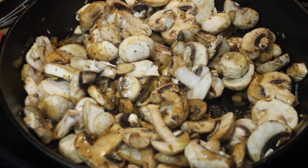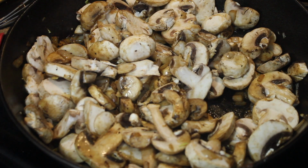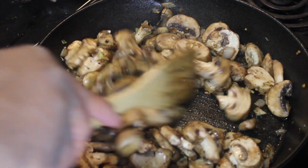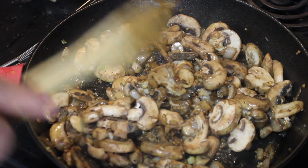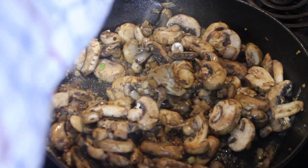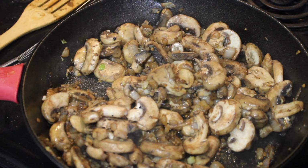Alright, so we're going to let those cook down. The onions and garlic and mushrooms need to cook down just a little bit before we start adding our cream element. You can see the mushrooms cooking down there pretty good. Just about now, I like to add a little pinch of salt. A little bit of pepper.